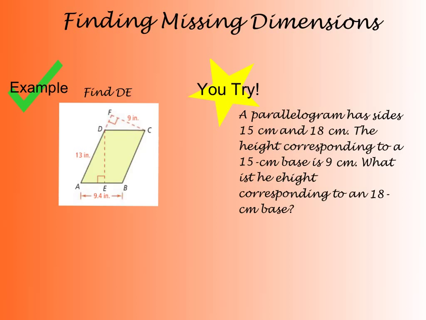Now, for problems where you're looking for a missing dimension, you have to think a little bit differently. You need to set up some sort of equation with some unknown. So if we think about area, whether I calculate area with this base and this height, or if I calculate it with this base and this height, I should get the same amount of area. So what I'm going to do is I'm going to set up an equation, and I'm going to set those two different areas equal to each other. I'm going to calculate first using my base being DA, and my height has to be a perpendicular height to that, which instead of drawing within this parallelogram, they've drawn it off here to this side.